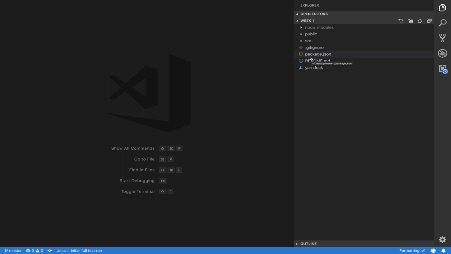And you can see there is yarn, there is readme, there is package.json, there is gitignore, there is public. Public has an index.html. There is a source folder with a lot of JavaScript.